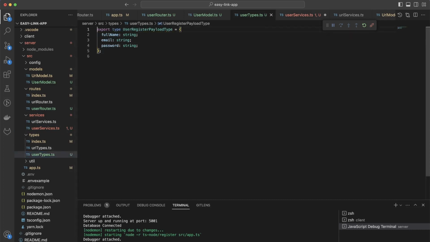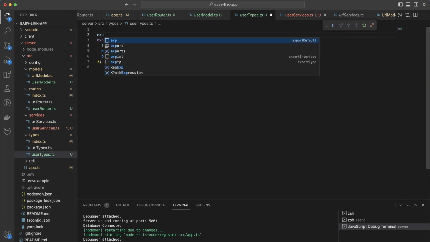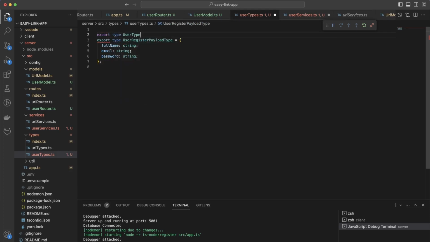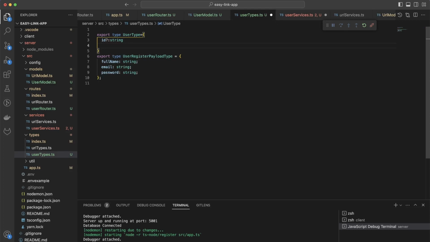So I'll just say export. So we will have user type, we'll have ID, and that will be string. And the reason why I said it's optional is, I don't know, let's see, we may have it, we may not have it.